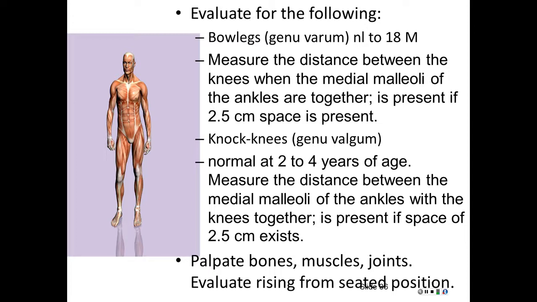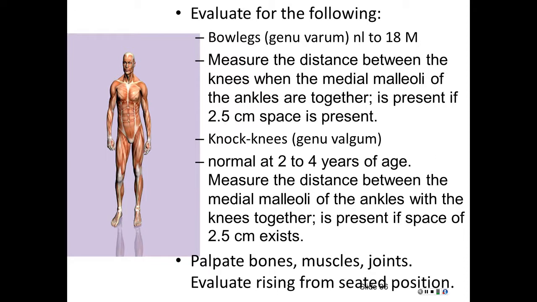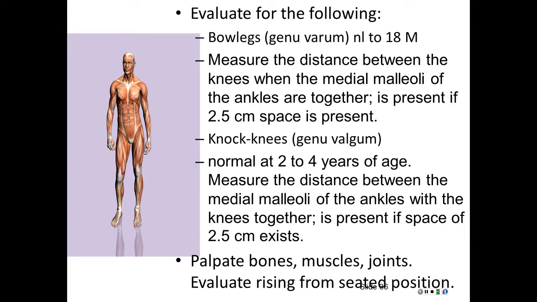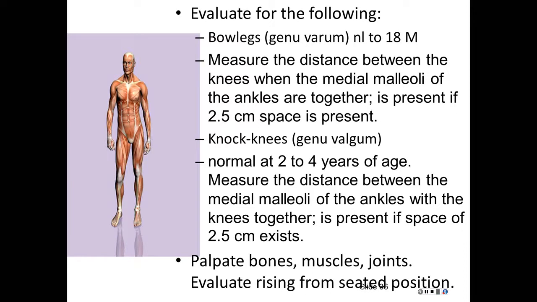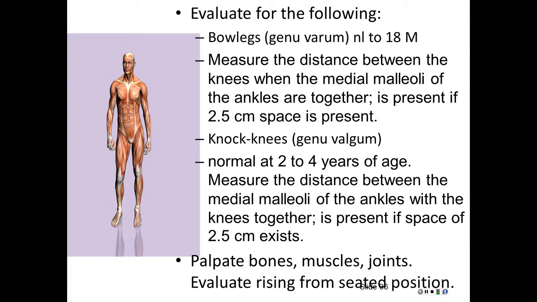Evaluation for genu varum: it is normal until 18 months. Measure the distance between the knees while the medial malleoli of the ankles are together. If present, there's a 2.5 centimeter space. Knock knees is normal until 2 to 4 years old. Measure the distance between the medial malleoli of the ankles with the knees together. If the space is 2.5 centimeters, it exists.